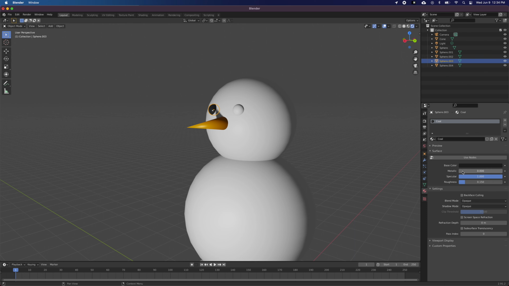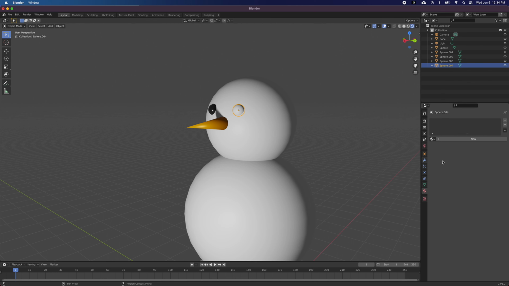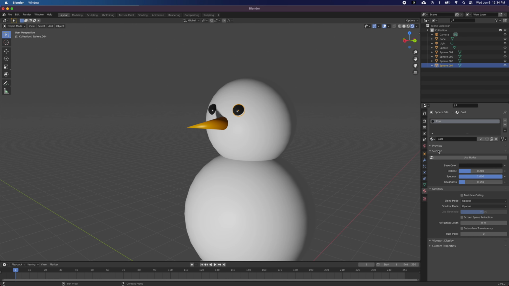It's not going to do a whole lot. Coal's got a little bit of luster to it, so maybe it's a little metallic. I don't know, but you can see it's really hard on these dark colors to see what's going on with metallic. So maybe something like that looks good. Now I have a coal eye. I want this eye to be coal. And the easiest way to do that is when I'm in the materials menu, take this drop down and just say, give me the coal material. Blam. Perfect. All right, now I got coal.